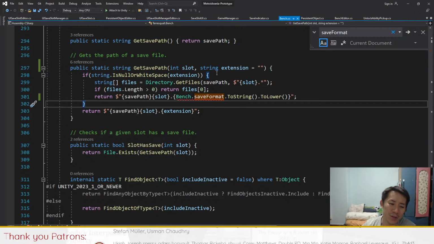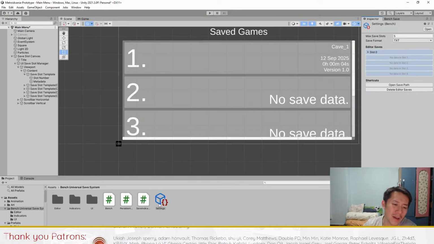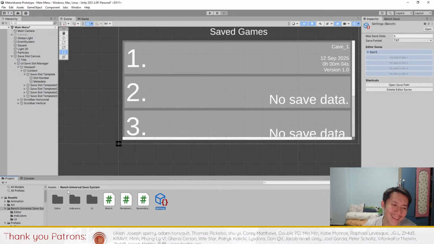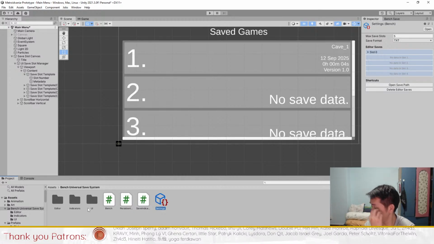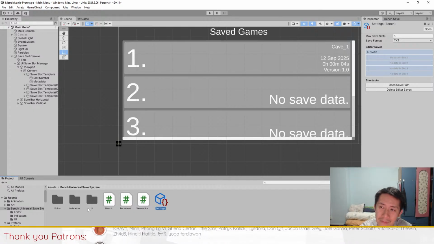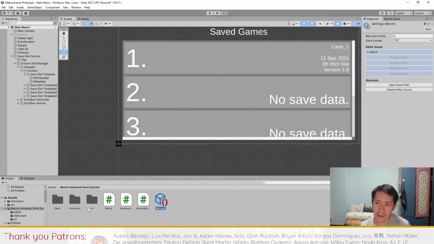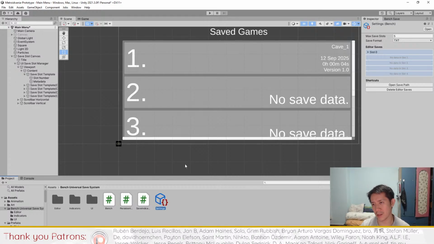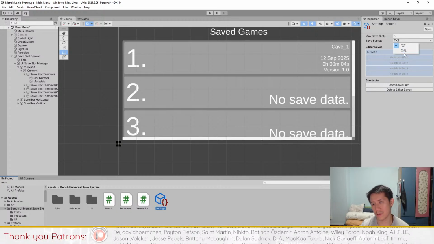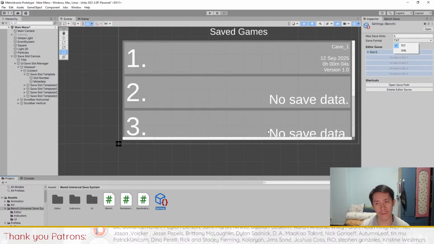I guess the easiest way is to put it in the resources folder, but I really want to have this inside the universal save system. Much more compact like that. Well, I can always just remove the save format and just dictate what the save format is. Perhaps that would be the best case scenario, because this is really just too much work for very little benefit.